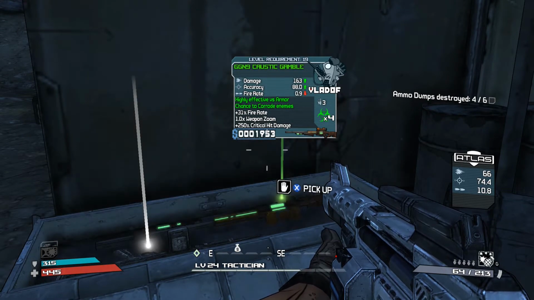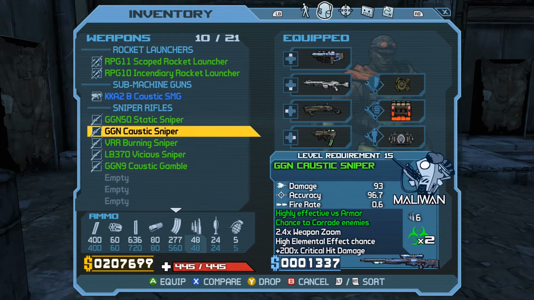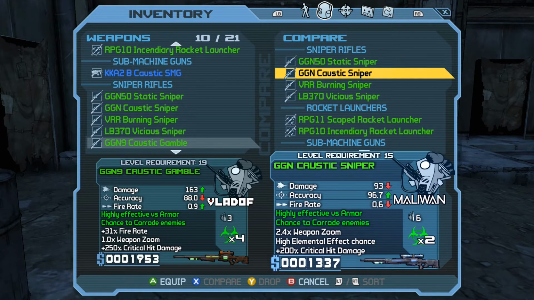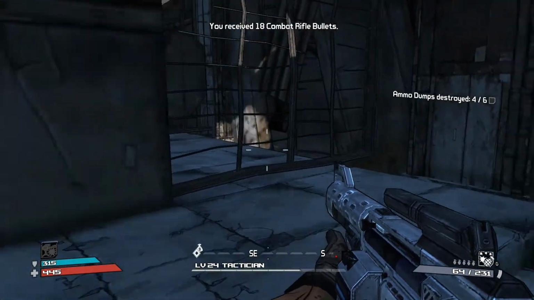Corrosive sniper times 4. That sounds interesting. Compare it with my other sniper, more damage, better corrosion, but smaller mag. A smaller weapon zoom too. That is a bit ridiculous. The zoom is so small, but I think I can live with that.